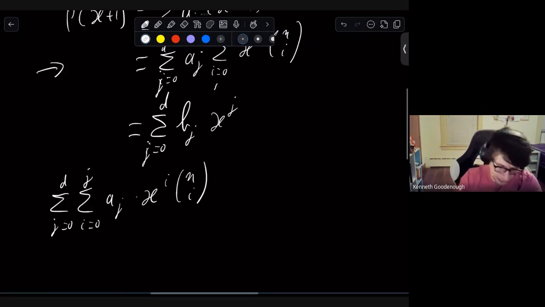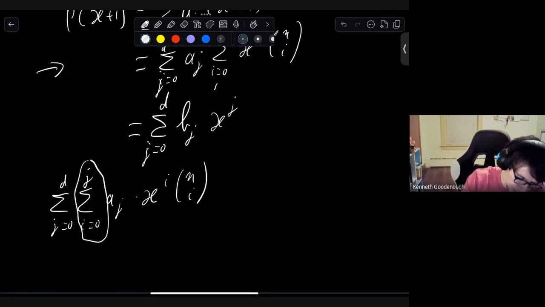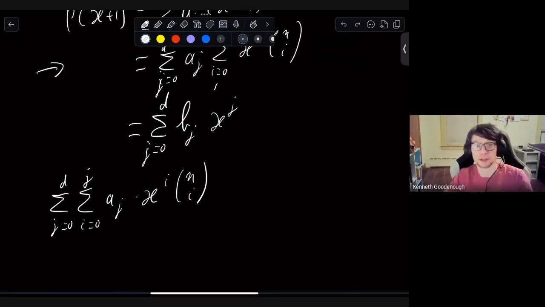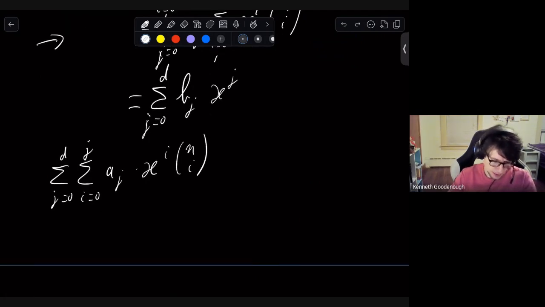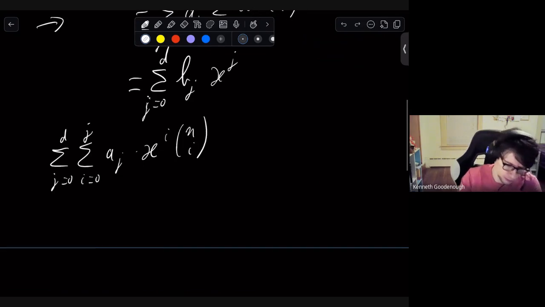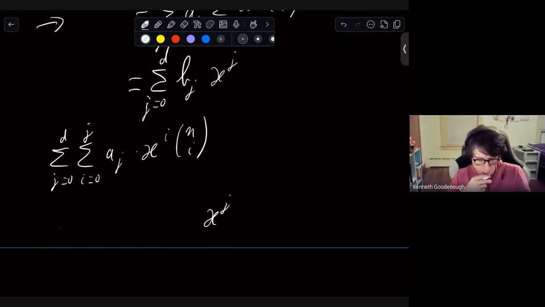Okay. One thing that is annoying here is that this sum here goes up to j, and the index j is controlled by that summation term. So let's reverse that. If I fix some j, right? So I'm fixing the entry of x to the j. Let's write it out. X to the j. Okay, which terms can appear?